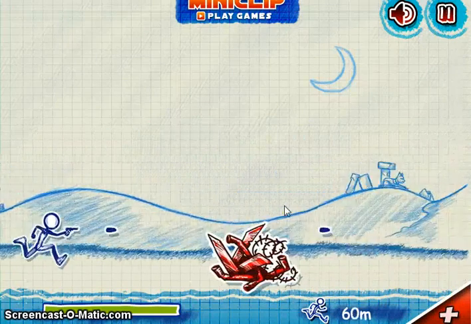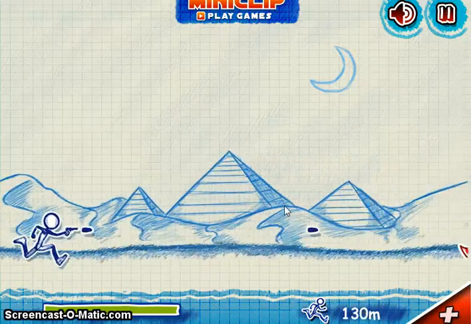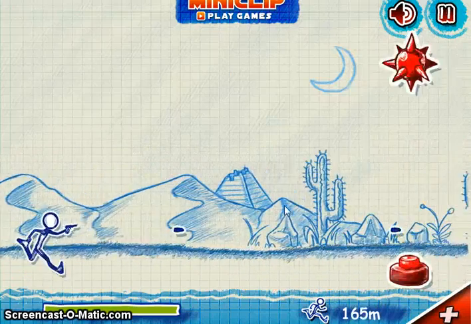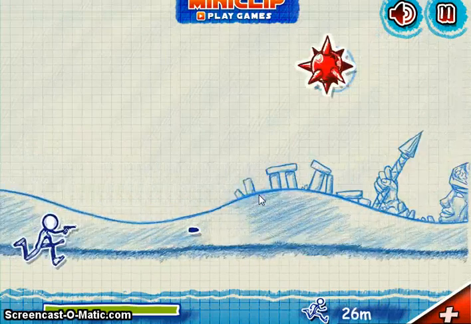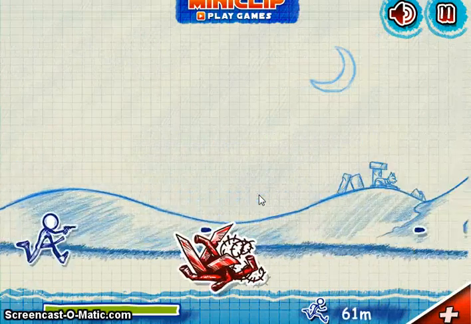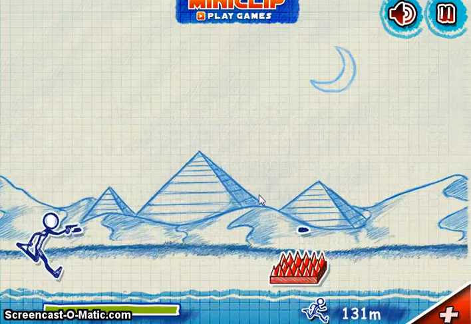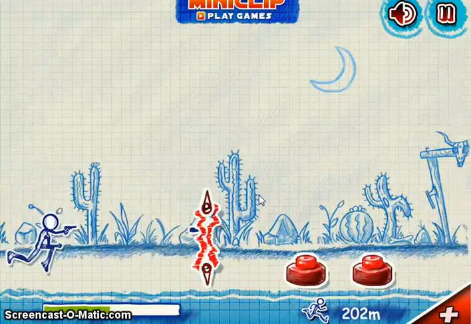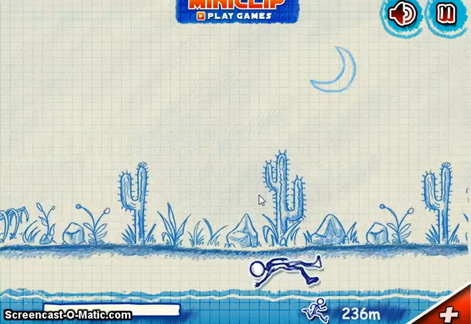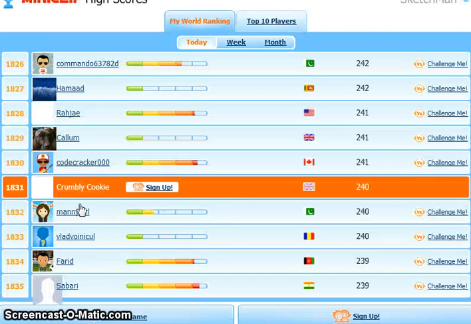So we're gonna try and get up to 200. I know it won't happen, but it could. Oh, come on, I pressed the up button. Oh, we've done it. We've got 240. So let's submit that as our new best. Yep, we've gotten higher now. Crumbly Cookie. I'm so proud of myself.